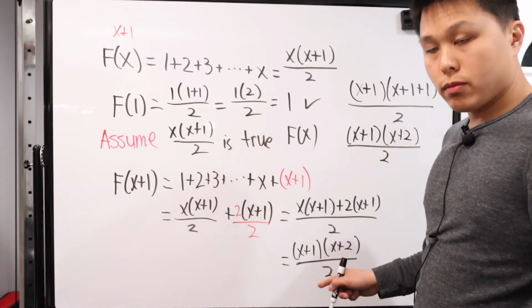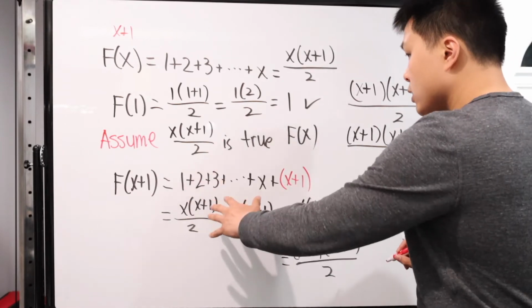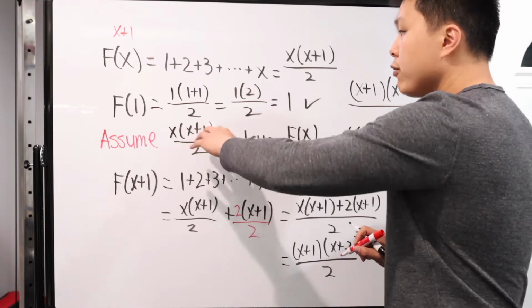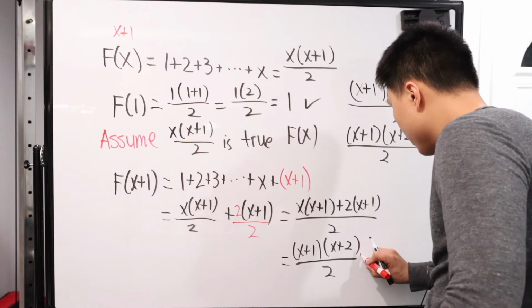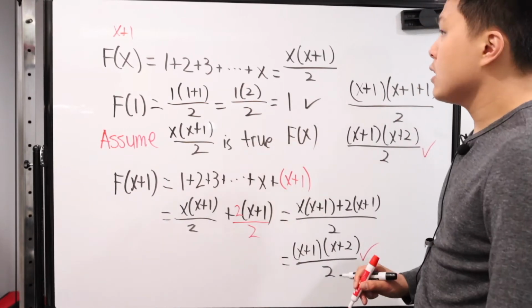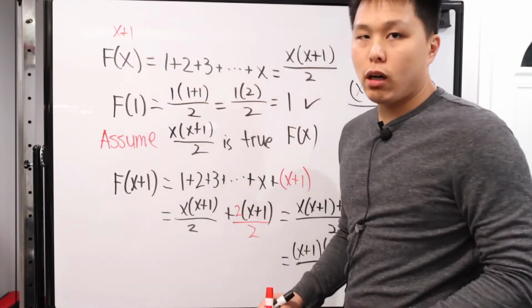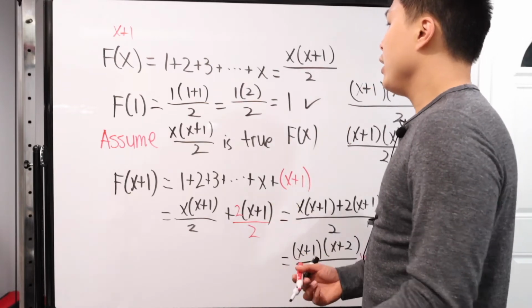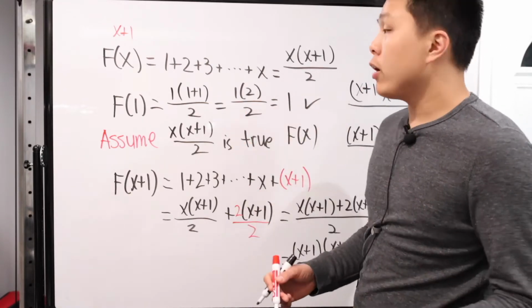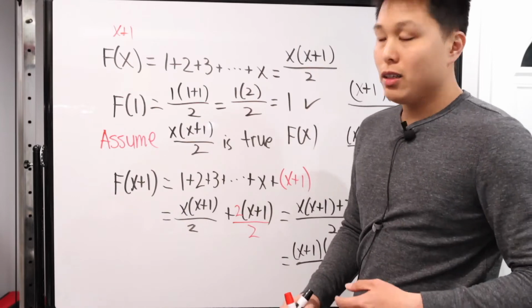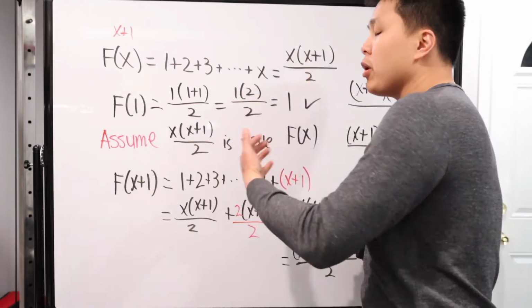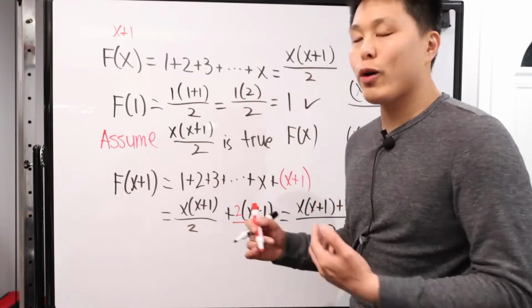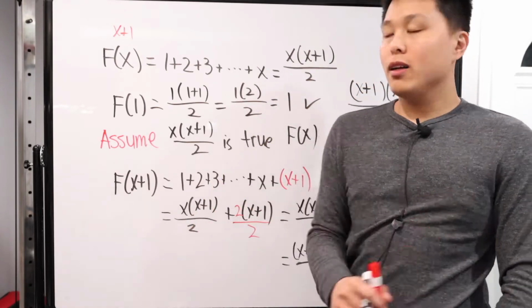Well, look at that, right? So even with this, assuming, right, if the previous one is true, the next one is true. We showed that the next one is true. This one and this one is exactly the same. That means this formula itself works generally, right? It doesn't matter what the number is, how big or small, it works all the way into infinity. So hopefully that makes it a little more clear. Let's look at another problem with the same concept so you guys can ingrain it into your head how proof of induction works.